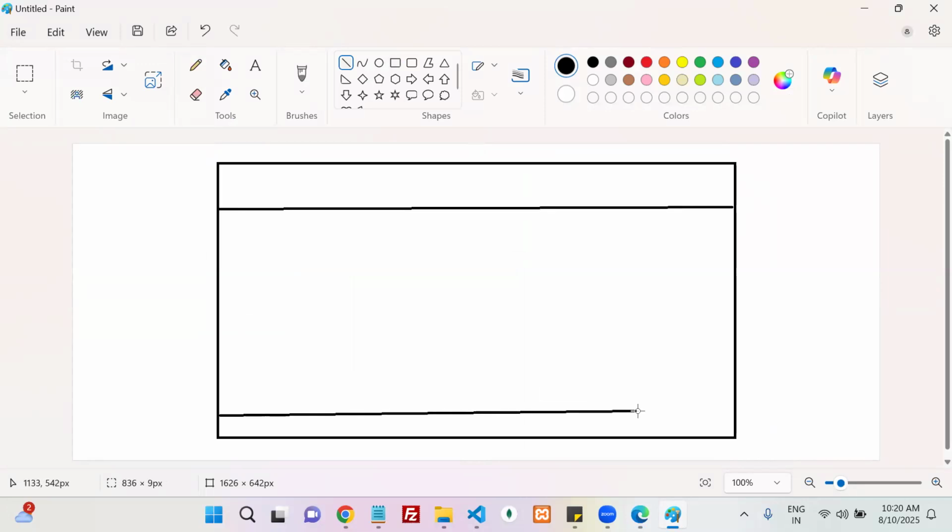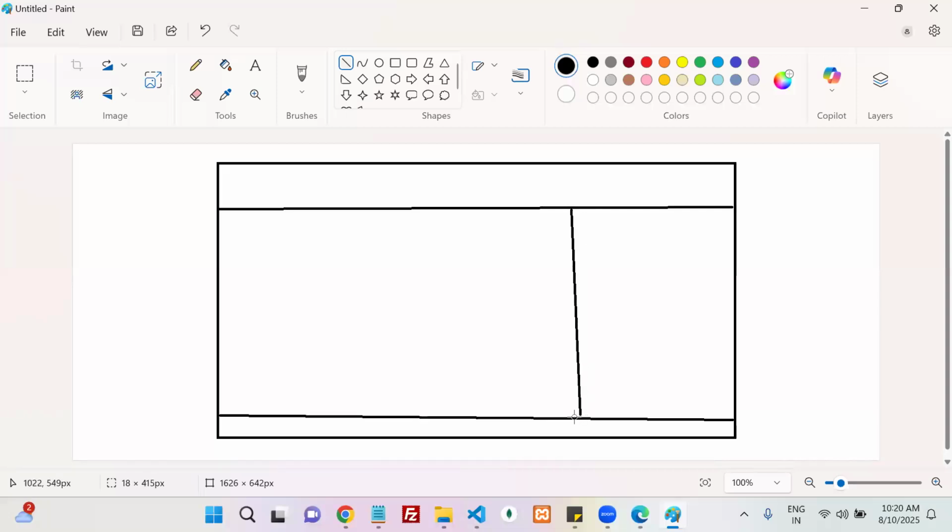Now the footer is half of my header. Now this is as usual. This is my advertisement. Here there is some players data. I want to arrange it like this. And this one is my actual content.